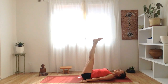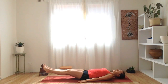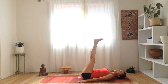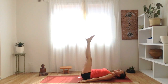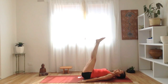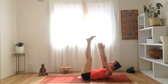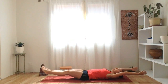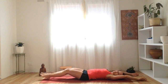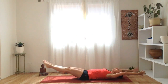And if you are a little bit more advanced or stronger in the core, you can have the legs long, extended. Exhale, inhale. Of course, also with the hands underneath. Exhale, inhale. Exhale, inhale, exhale, inhale. Beautiful, staying here. And then take your arms over your head, lift your chest up, lift up. Exhale, inhale, extend the legs, extend the arms if you can, or you just have the knees bent as usual. And then exhale, bring it all together again. Inhale, exhale.